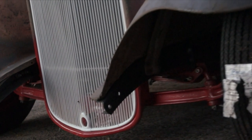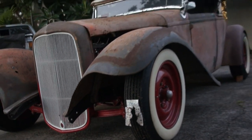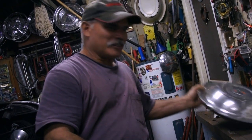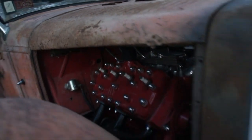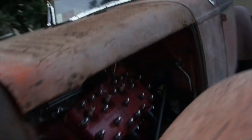For right now, I'm just going to put it back exactly the way I got it from Richard. Someday I would love to return it exactly like this with bright red paint and caddy hubcaps, and trying to make a collection of fake sombreros, that's what that is on there. But for right now, I'm going to pretty much put it back just the way I got it. It was basically a promise to Richard, to put it back the way it was. So that's what my intention is going to be.